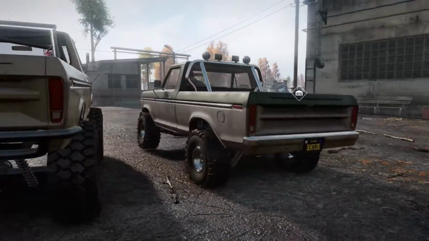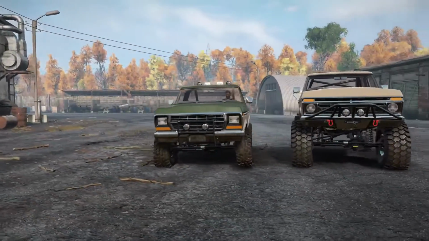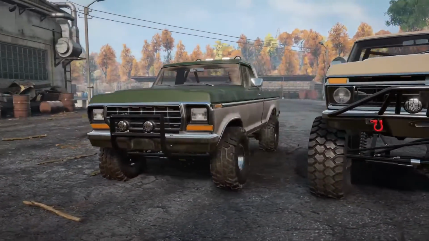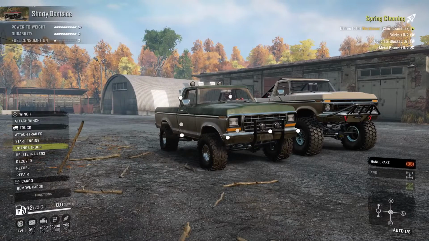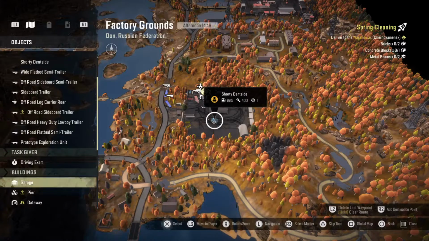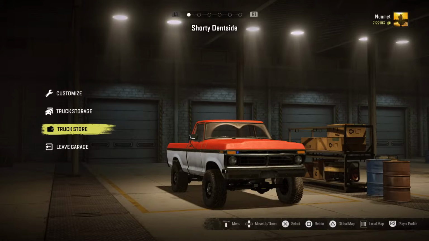semi-stock, and then we have a full-blown trail runner out here. So looks really nice, looks really cool, and of course kind of similar suspension setup that John does, and very good, very nice. So let's get in the garage and see what it is to build something like this and see what it looks like in the store. And so we'll go to the truck store, and here it is. Boom.